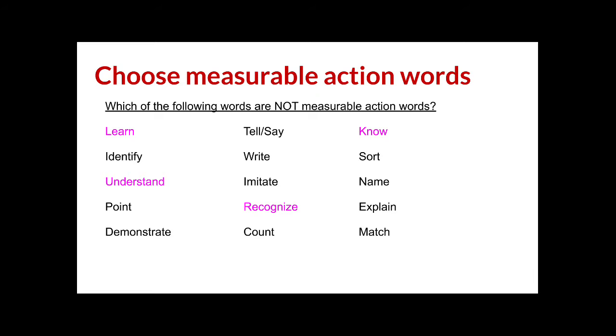Now you may be surprised because these words have been used in objectives before, but my challenge is to ask you, how can you measure these verbs? So for example, let's talk about the word learn. How can you tell if a child is learning something in class? If he is sitting during circle time or in a classroom, does that mean he's learning the subject? Maybe. If he's looking at you and paying attention, does that mean that he's learned? Again, maybe. But how can you tell?